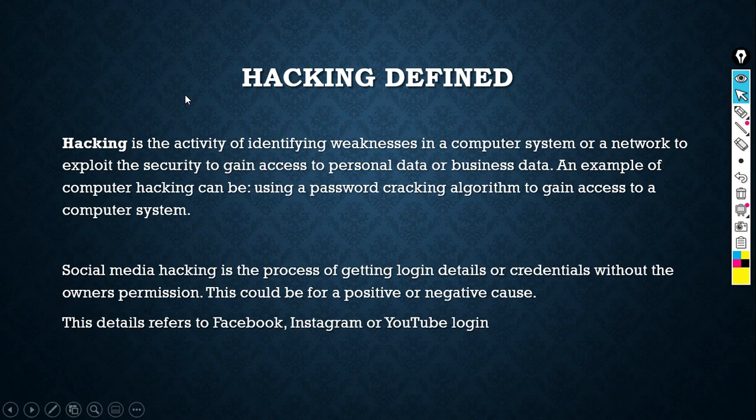Hacking defined. What is hacking? Hacking, as we can see, refers to the activity of identifying weaknesses in a computer system or network, while social media hacking is the process of getting login details and credentials without the owner's permission. This could be for a positive case. So hacking is not bad actually. It could be for a positive or negative case. It's just like you having a knife. You can use a knife as a kitchen utensil, and you can use a knife as a jacksaw, if you know what I mean.